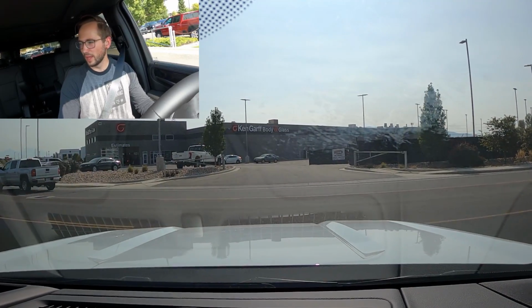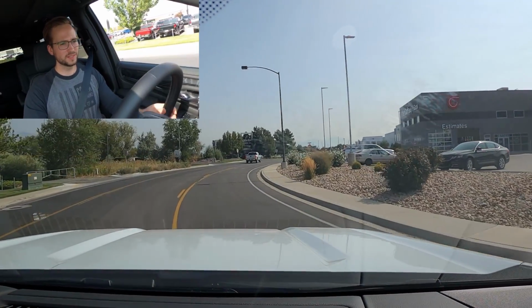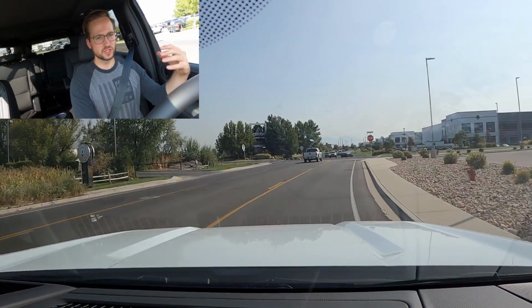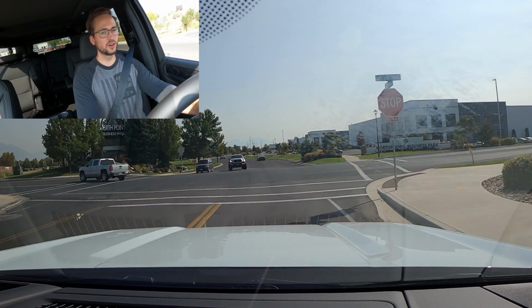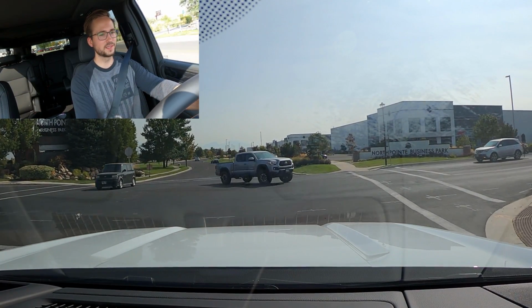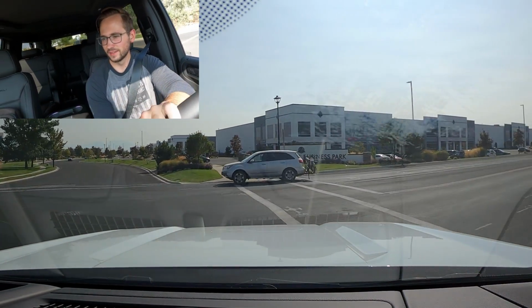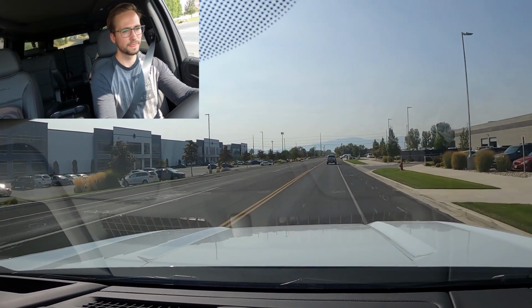But actually getting up and going onto the road, so far really easy to maneuver. It doesn't feel that big actually. It's a really big SUV, but it drives smaller than it actually is. And we'll actually get our acceleration pretty much right off the bat in today's video, so we can see how it performs with that. Yeah, it's so easy to turn, but let's see what she's got.